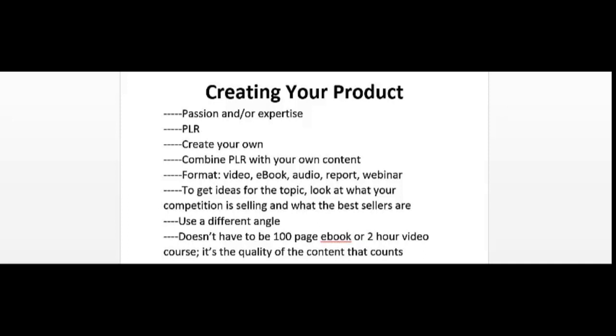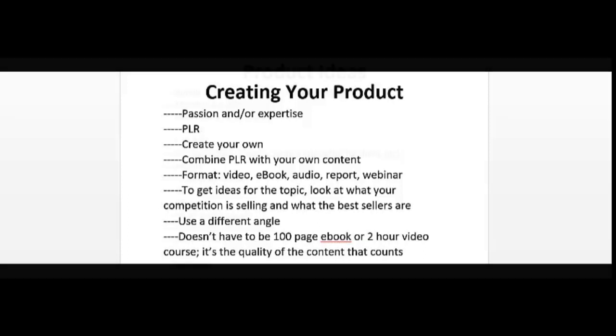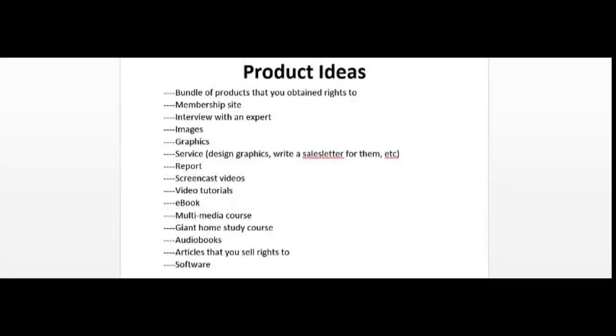Okay, so it doesn't have to be a 100-page ebook or a 2-hour video course. You don't have to worry about that. It is the quality of the content that counts. I've seen other marketers sell small reports, probably in the hundreds or thousands of copies. Okay, so again, it's the quality of the content that counts. Now let's go over some product ideas here. I've listed quite a few here, and so I'm just going to quickly go through each of them.